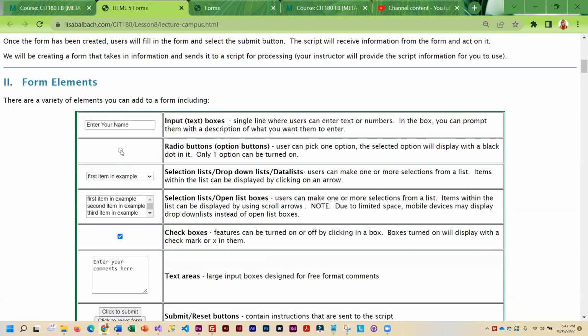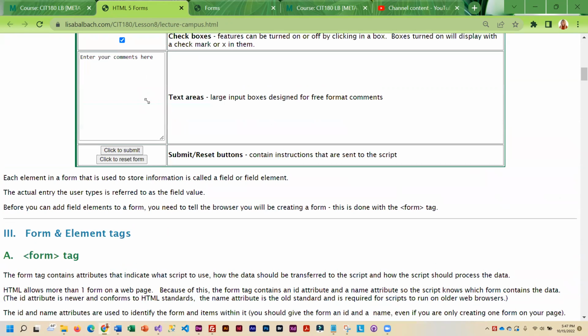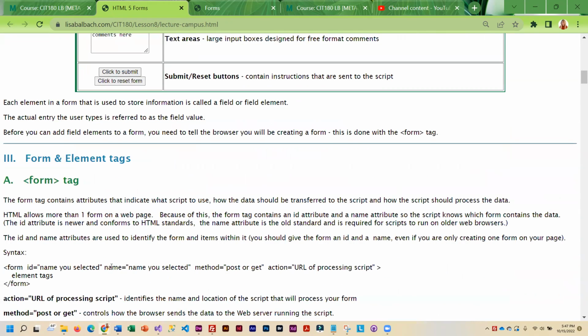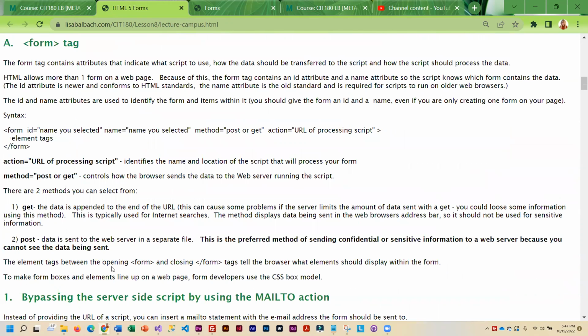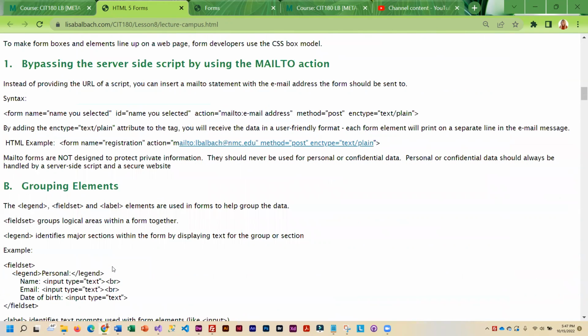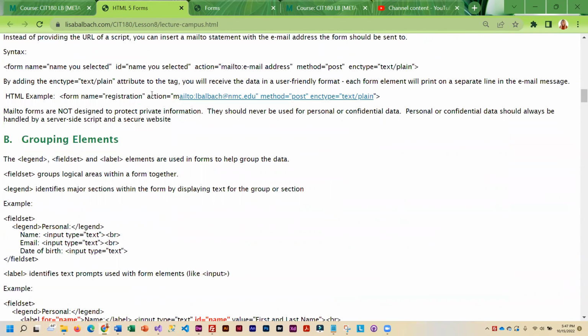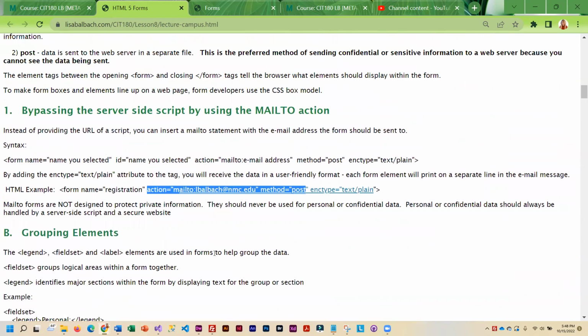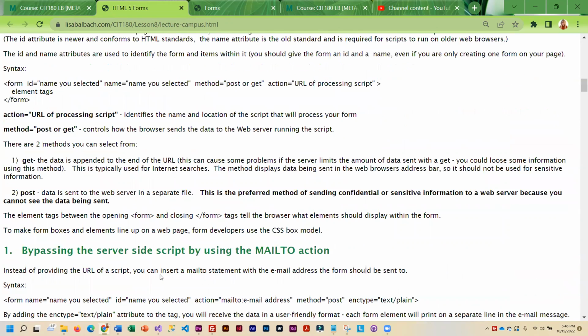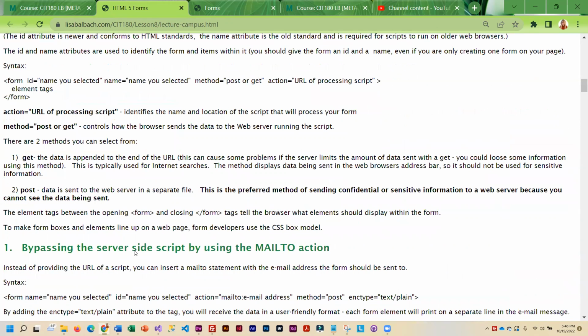So these little components I have here describe what they are, and they are interactive, which is kind of fun. So you guys can play around with those. And then we get into the form tag and the different attributes that you can use with that, how to do a mail to action. Most forms are submitted to scripts, and then the scripts process the form. And you can also have the form data sent through email. So it explains all of that.